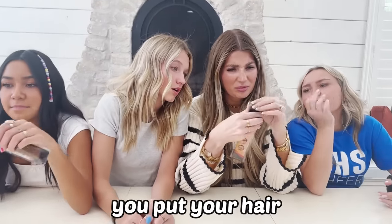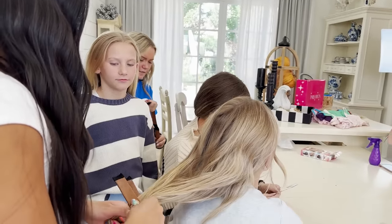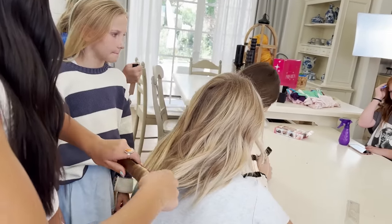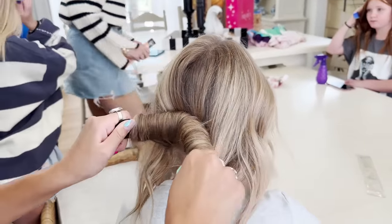Why you put your hair in these and you wrap it up and it goes into a bowl. Wow. What? Oh, gummy. Let's see. No. Down to the bottom and then you roll it up. No, you guys don't know how to do this. Yes. Look. Let me do it. See, why is it rolling up? Here, I got it. It's kind of a different thing.